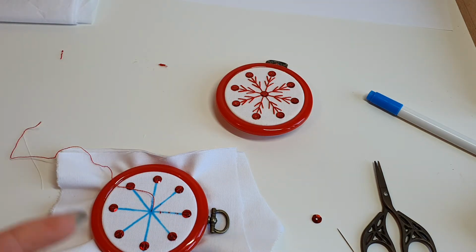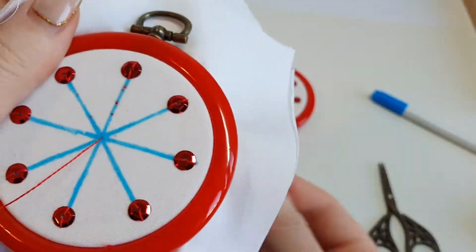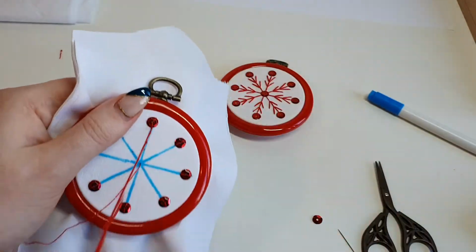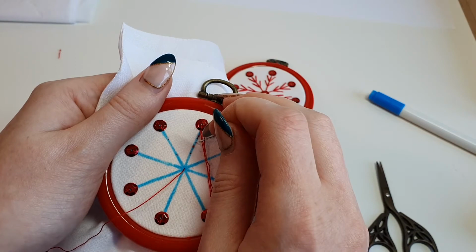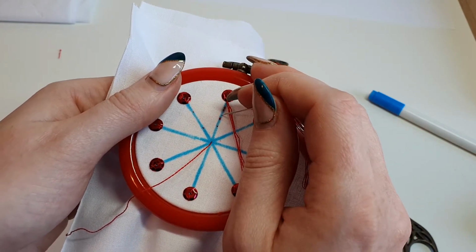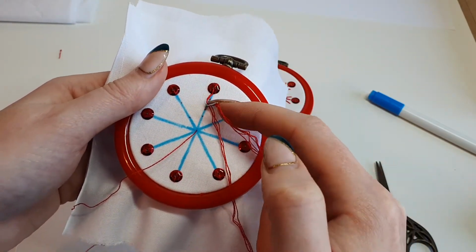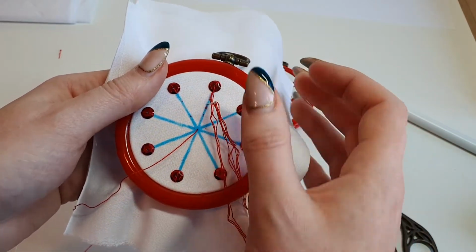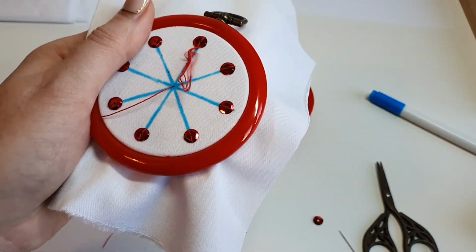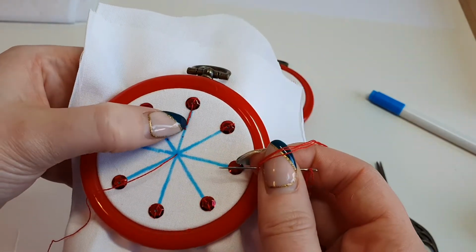So for your fly stitch, you're going to start off with one straight stitch. We're going to come up as close to the sequin as we can, and you're going to have one straight stitch. For this size hoop, I'm going to do about 1 centimeter down. If you're doing it in a slightly bigger hoop, you might want to split your lines. I'm basically going to split this line into 3, so roughly around 1 centimeter splits that in 3. But if you want to measure that differently, that's fine, if you want to put in an extra few stitches or whatever. So around 1 centimeter down, one straight stitch.